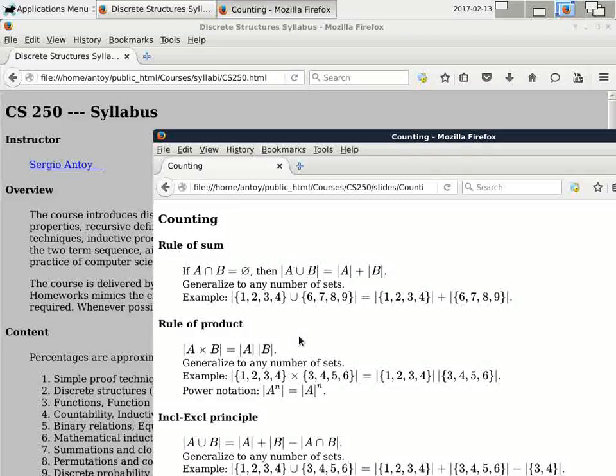If instead of doing the Cartesian product of two sets, you do the Cartesian product of n sets, then you have the product of the first, the second, the third, and so on. If all these sets are equal, you get this power notation here, which is very nice and very elegant, and also tells you why we write it in that way.